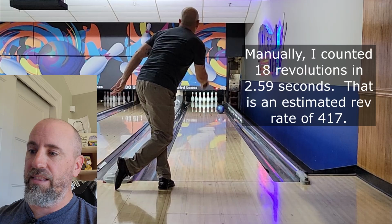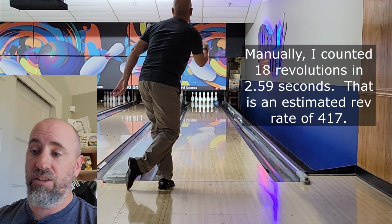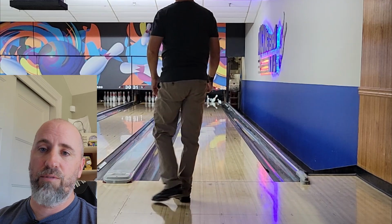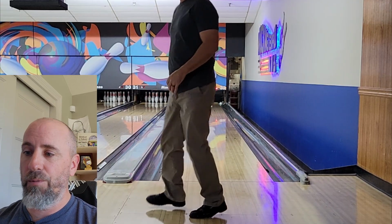I didn't put tape on the ball, so I just used the orange logo that you see on the ball. And I was able to calculate the time, which was 2.59 seconds, which I measured multiple times over to make sure I was in the right time frame. Rev rate ended up being about 417. So I think what that shows is that I'm able to actually increase my revs. In fact, that's the first time I've been over 400 revs.